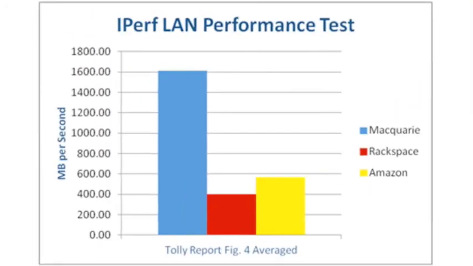So if we look at what we call LAN performance, LAN performance is pretty much how fast one server can talk to another, so how fast your website server can talk to the database server and get content from that. You can see there's a big difference there. The big public clouds are not putting an emphasis on this. They're cramming a lot of compute into one area, and their networks are over congested, so that slows down your website. Macquarie's performing rather well there.